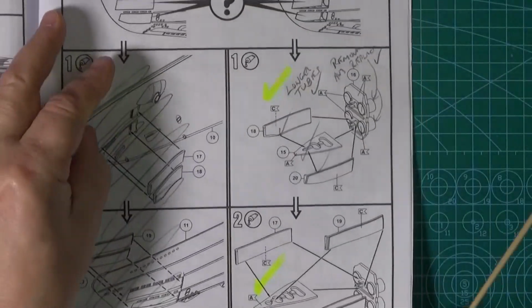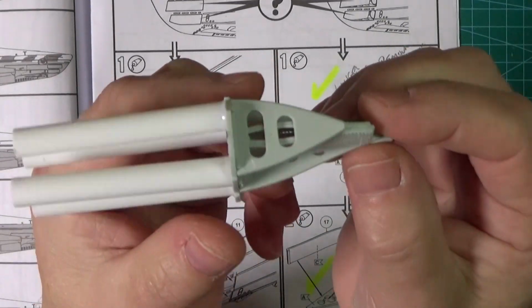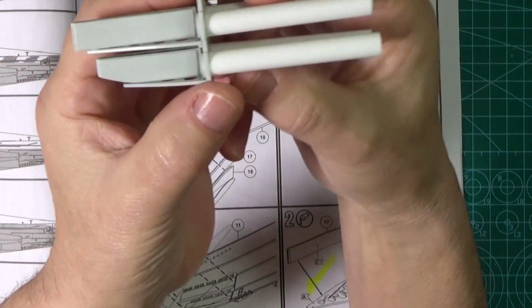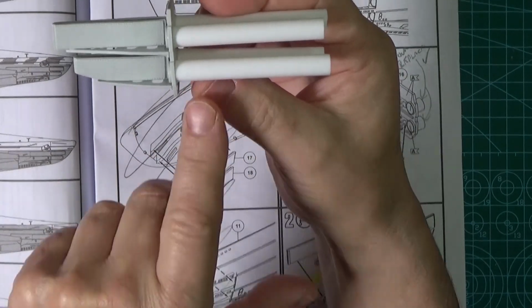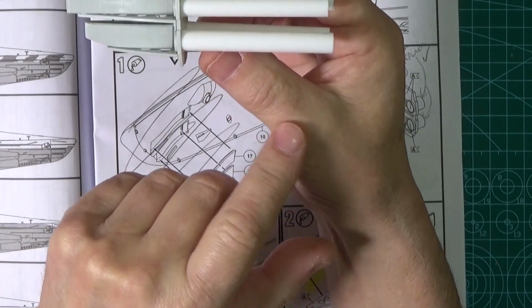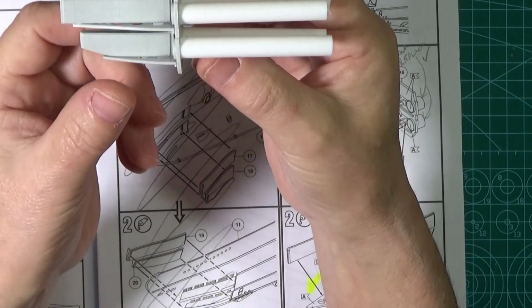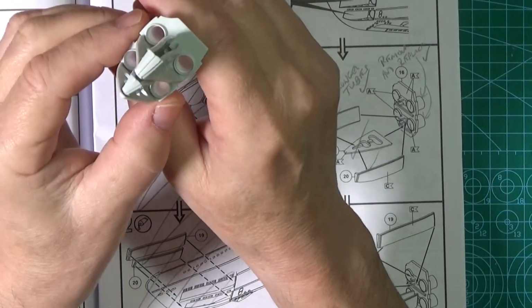So that's what I've done so far, and just to show you what it looks like, here it is. There she is. I'll put it the right way up. There she is, and it's about 2 1/4 inches. They're not exactly the same length. I wasn't worried, as long as I had this end flush I was quite happy with that. I wasn't worried about the slight difference in the lengths, because it's going to be inside anyway. And there she is, and that's what she looks like from the front.